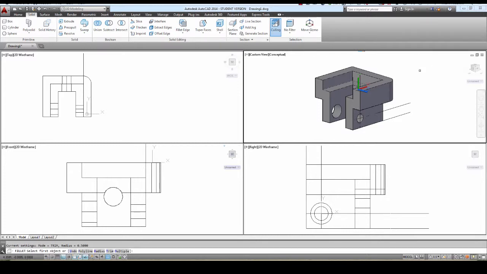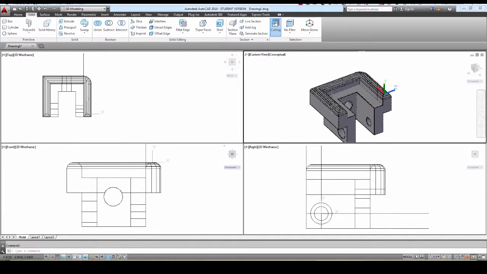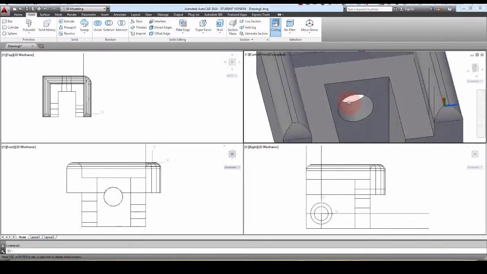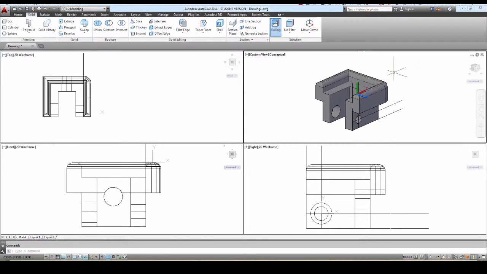So let's go in there again, and I'll try it one more time. So I'll pick this edge again, and we'll go with 0.2 instead, and we'll do loop again, and we'll pick our first edge on the loop right there, and then when I hit enter, it still didn't work. It doesn't like 0.2 either, so let's go with a radius of 0.125. There we go. So you can see what happens. It's putting a radius on both sides, all the way around. Typically filleting is the last thing that you do when you're doing any sort of modeling, but that's how you can go ahead and do a model like that.